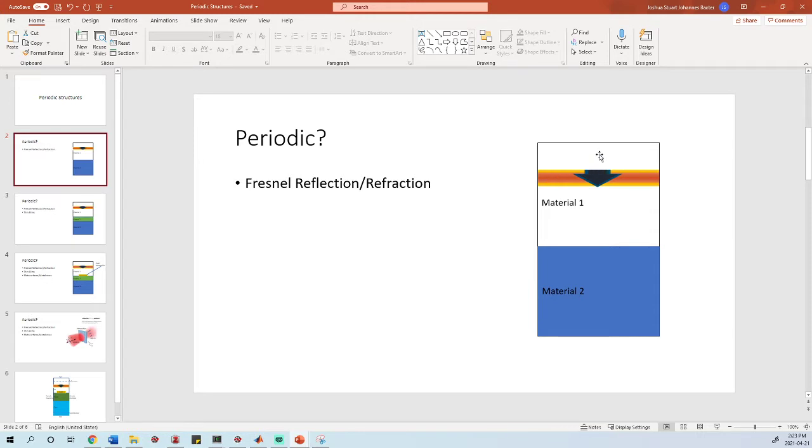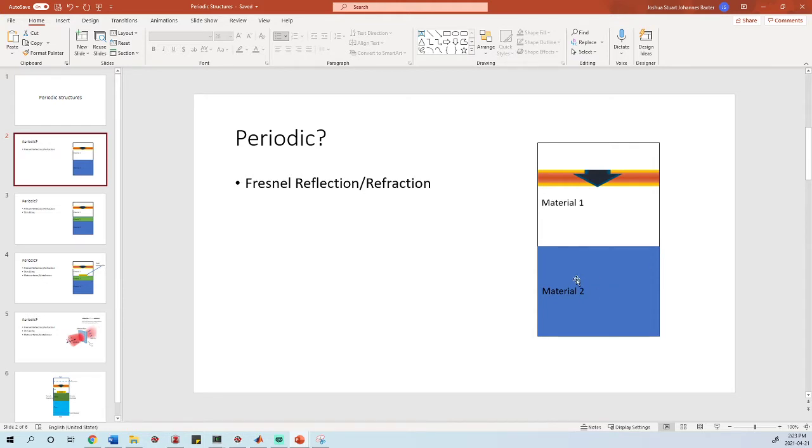So we have light traveling from material 1 into material 2, and some of the light will get transmitted, some of the light will get reflected, and we don't actually need FDTD to do this sort of calculation because we have the Fresnel equations. But this is an example of a periodic structure because on this side and on this side, we assume that there's infinite periodicity.